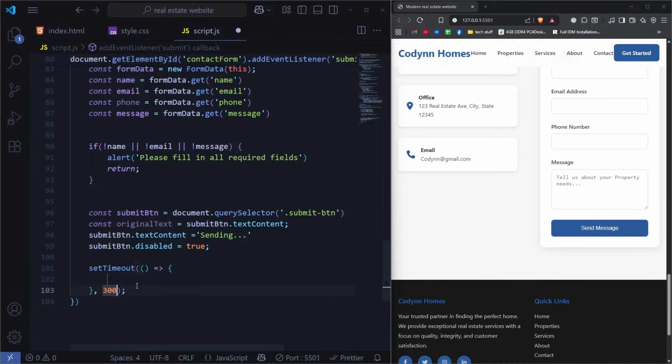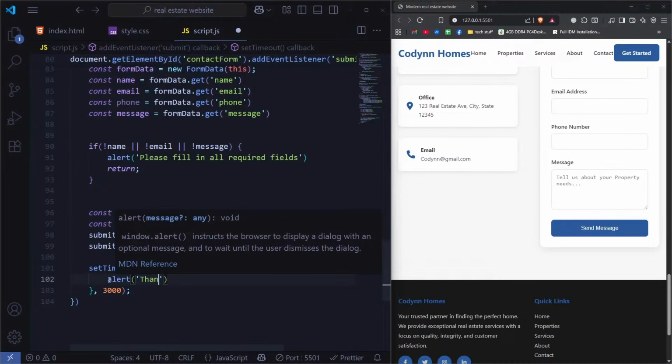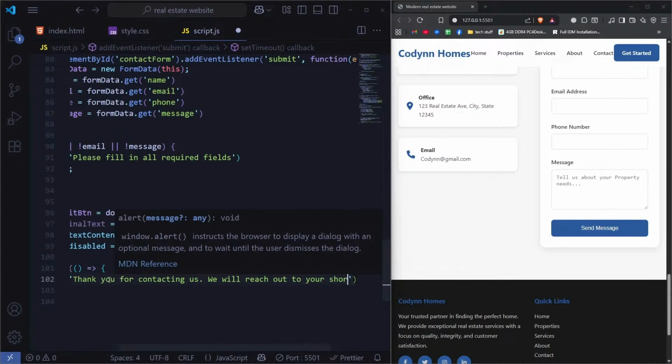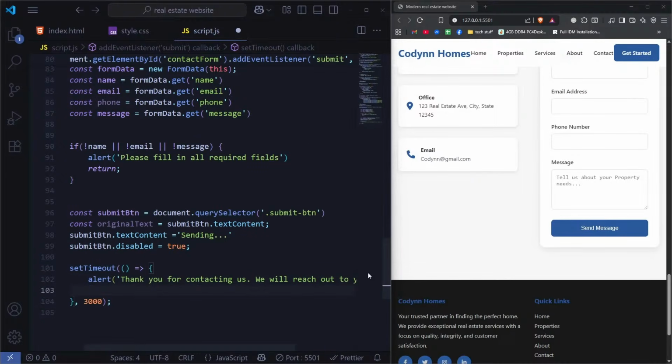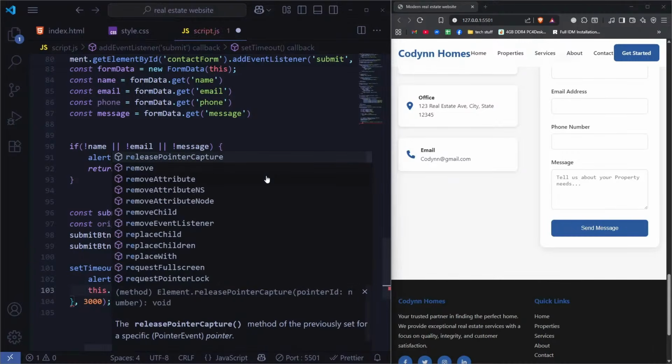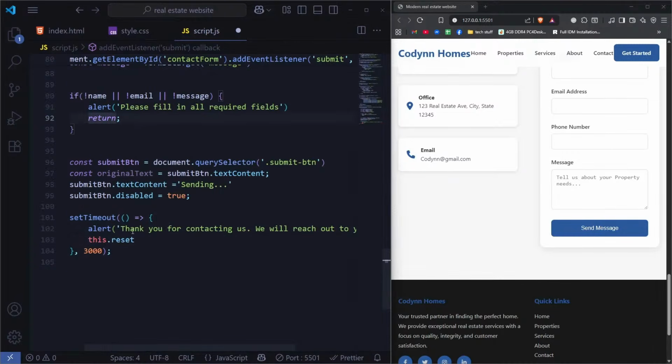Let's say the timeout is 3 seconds, and I'm going to do an alert saying thank you for contacting us, we will reach out to you shortly. That will be the message displayed. Again, you can make it using a toaster, like a small pop-up. That's completely fine, but I don't want to do that because it will make the stream really long, so I'm trying to prevent that.